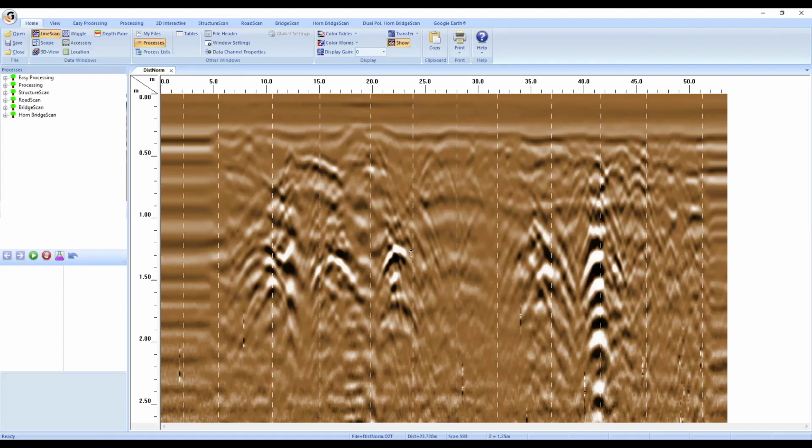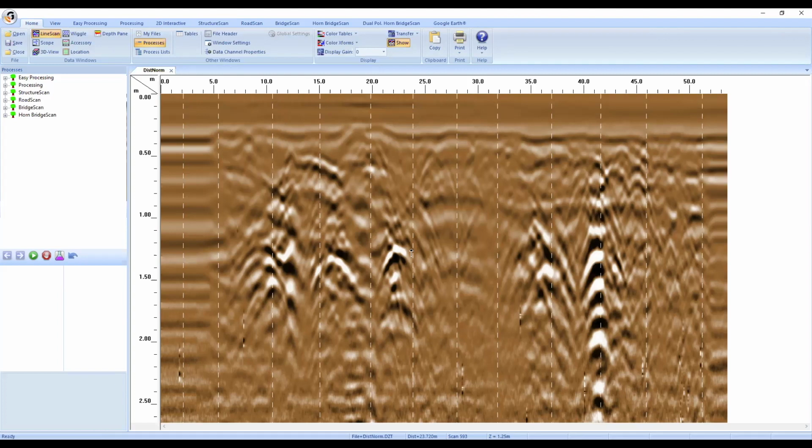And every time we drag the antenna past one of those physical markers, we would place a user mark in the file, which would put a vertical dashed line through, allowing us to look at the file after it's been collected and say, okay, between these vertical dashed lines, I know I have roughly 5 feet of movement.